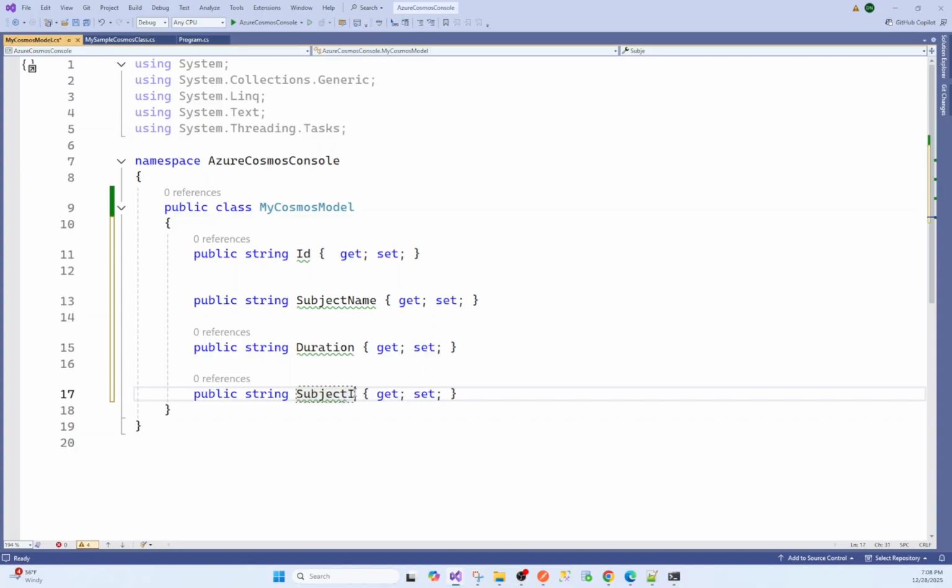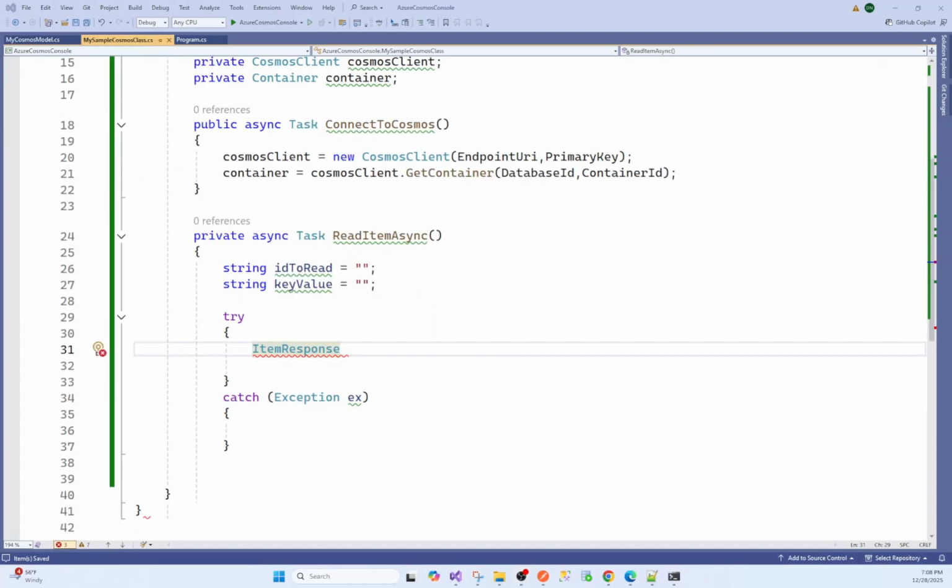So I can use this model when I get the data and assign it to it. In this code, I'm going to use the model. Response of MyCosmosModel. So I'm going to get the response.